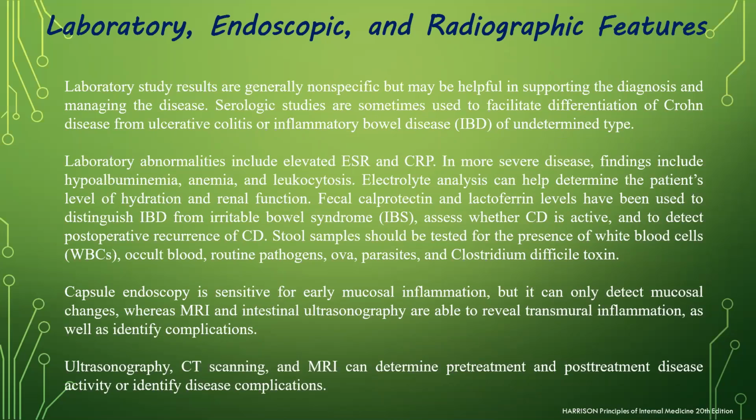Fecal calprotectin and lactoferrin levels have been used for distinguishing inflammatory bowel disease from irritable bowel syndrome, which is a diagnosis of exclusion as it has non-organic pathology, to assess whether Crohn's is active, and to detect postoperative recurrence of Crohn's. Stool samples should be tested for the presence of white blood cells, bloody-routing pathogens, ova and parasites, and Clostridium difficile toxin.